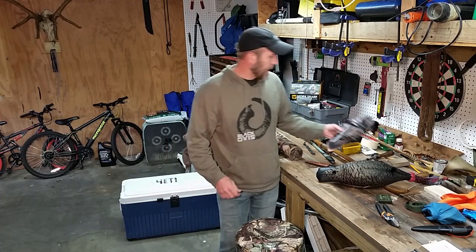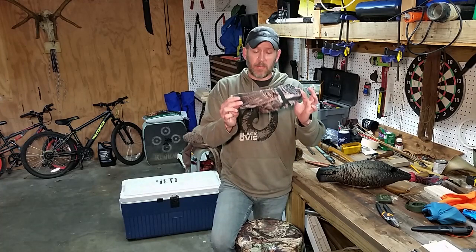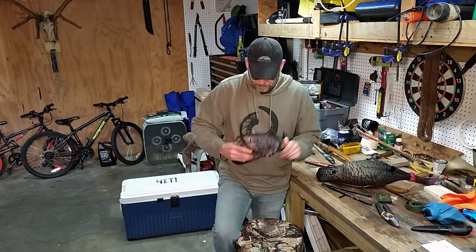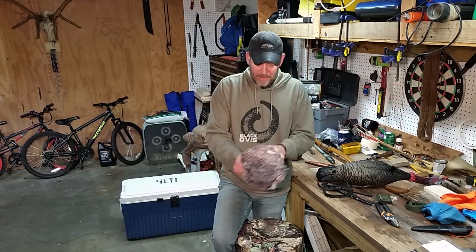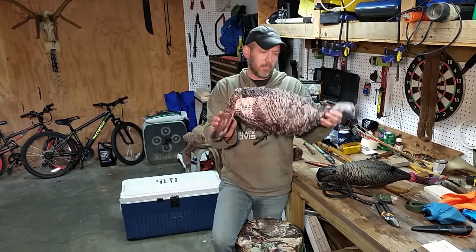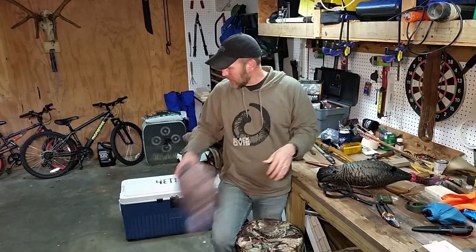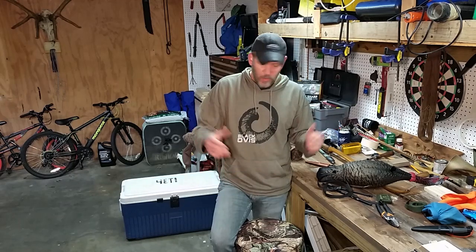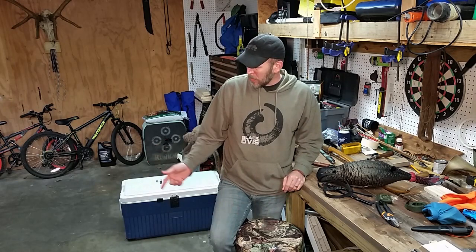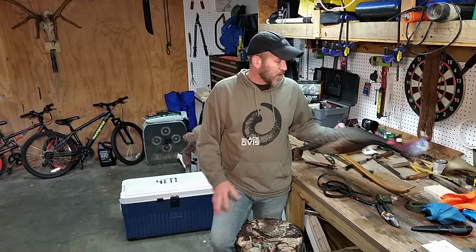Decoys. I've used this for a few years. I like it because it fits my pack. This is the Miss Perfect. It's got a simple stake. The head can bend in however many positions, it can be feeding, it can be upright, and it collapses nice. So that in conjunction, and I change decoy setups depending on the time of year and whatnot, but usually opening morning, I'll start out, I'll have a hen and some sort of Jake.